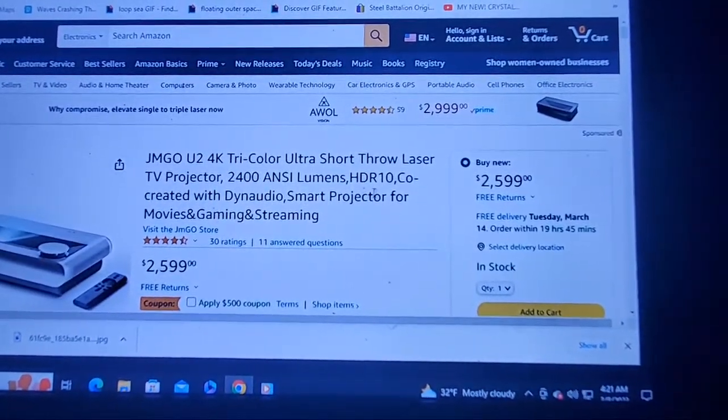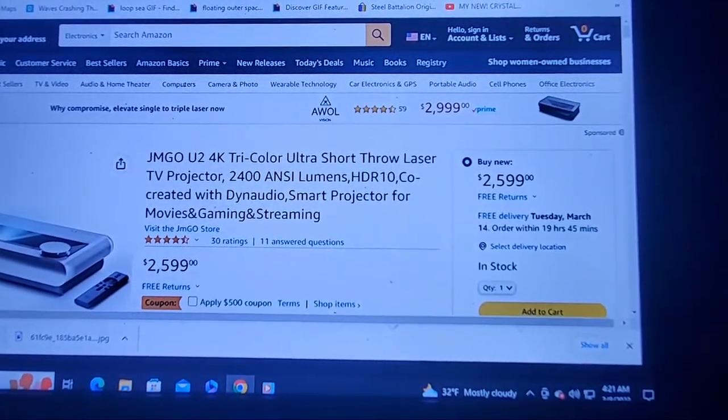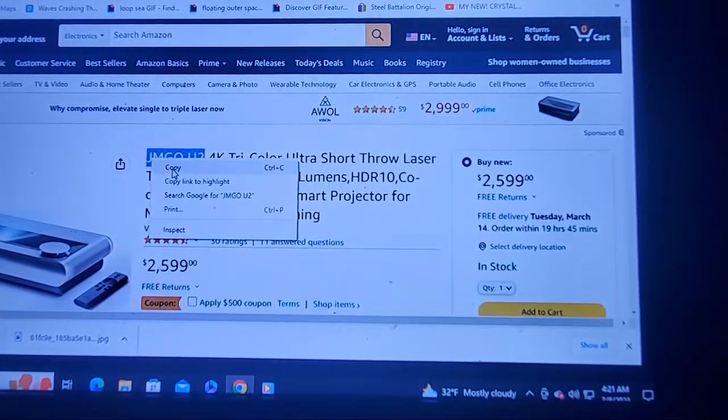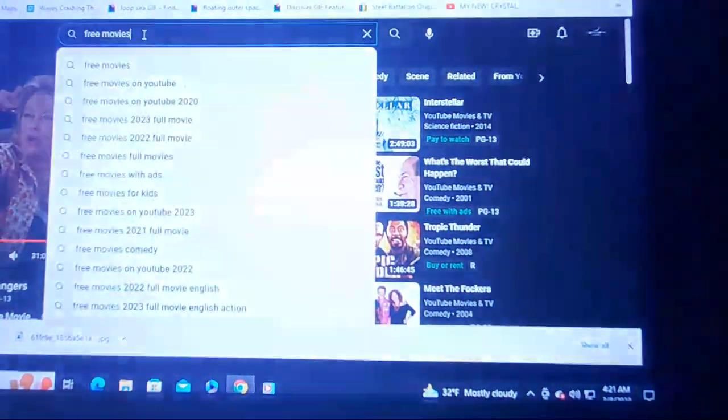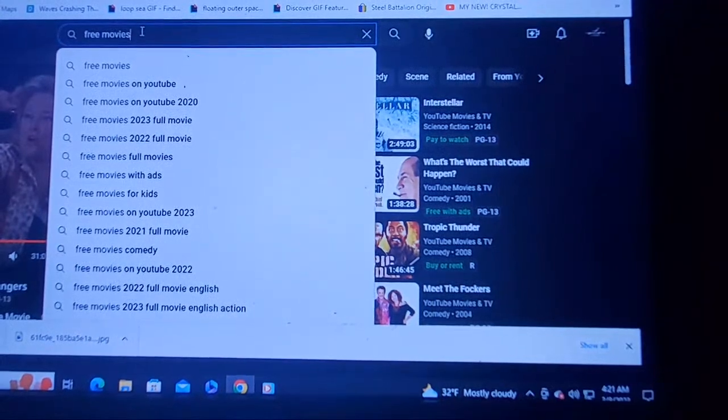I'm going to take a little field trip on the FORMOVIE projector. Let's pop back over here. I still want to see this one, but I know what the FORMOVIE is. I'm going to check this out real quick, and we're going to look at the FORMOVIE. We'll have a little round on YouTube. Let's see, I'm in here watching this movie. I can get back to this later on, but I don't have time to watch it right now.